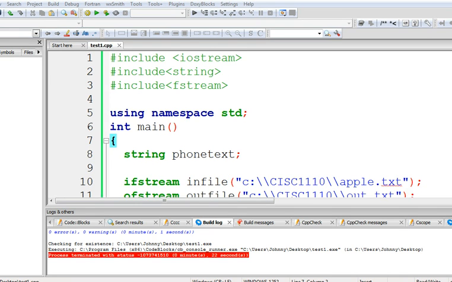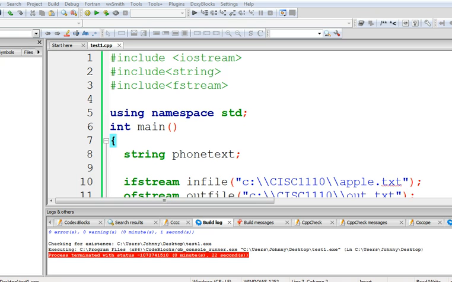Okay, this is another example of a C++ program, and I will start explaining the first line of code. The first line of code refers to a file that contains all the code that you need in order to print something on screen and to get input from a user.